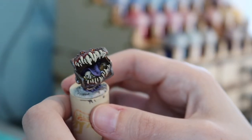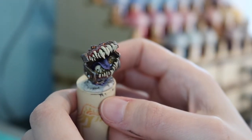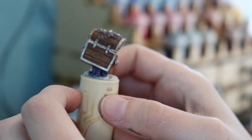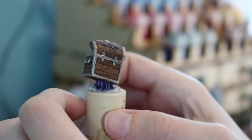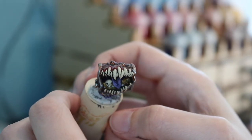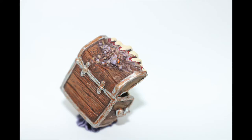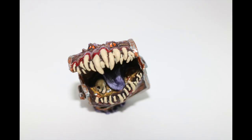There is the finished miniature — you can see the finished eyes, all the gold pieces painted, and the base. Looking at the still photos especially, this mini isn't perfect when you get really up close, but I'm really happy with how it turned out. A lot of those small imperfections you wouldn't notice on a table, and there's something to be said for stepping back at a certain point and saying 'okay, I'm happy with this, it's done.'